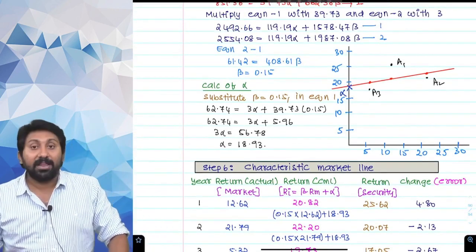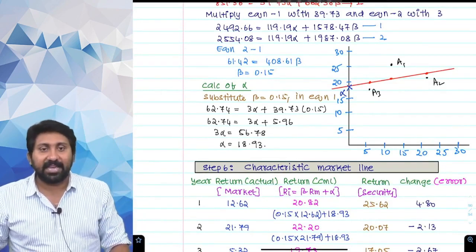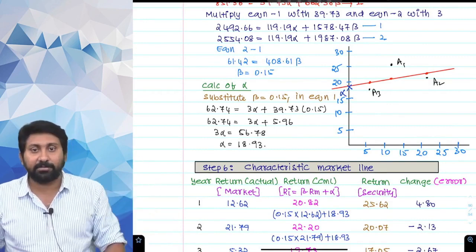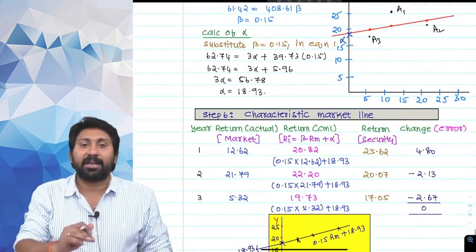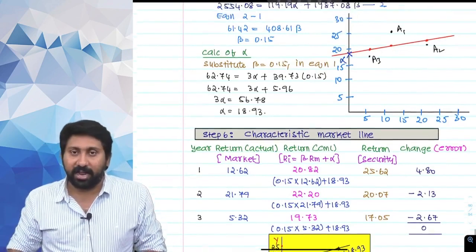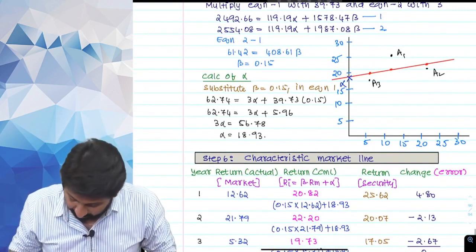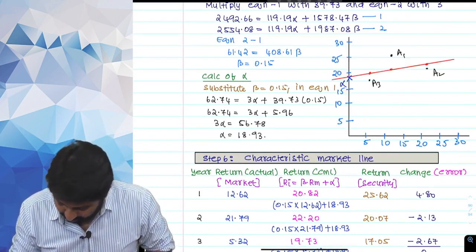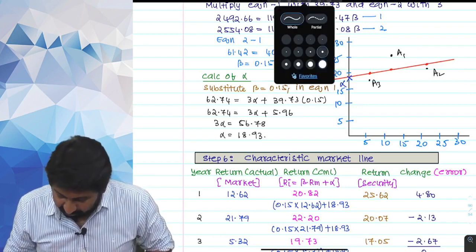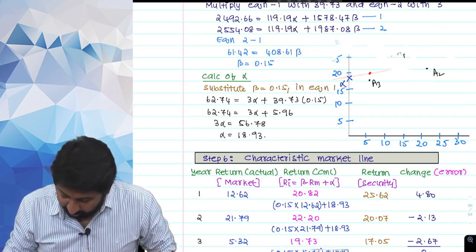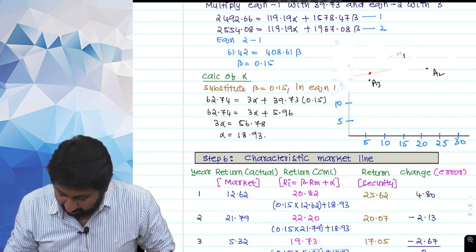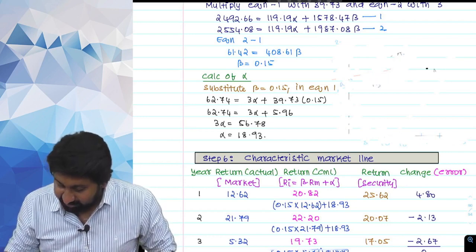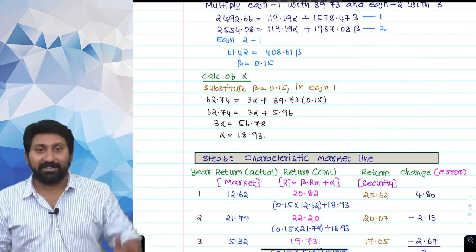So the line of best fit is a line which considers only the return because of the market. The characteristic market line is a return calculation under the Sharpe model. Return calculation under what model, sir? Sharpe model. So in this model, what is the new thing that we learned? We not only tell the beta, we will tell how much is the systematic portion and how much is the unsystematic portion, which other models didn't even try.